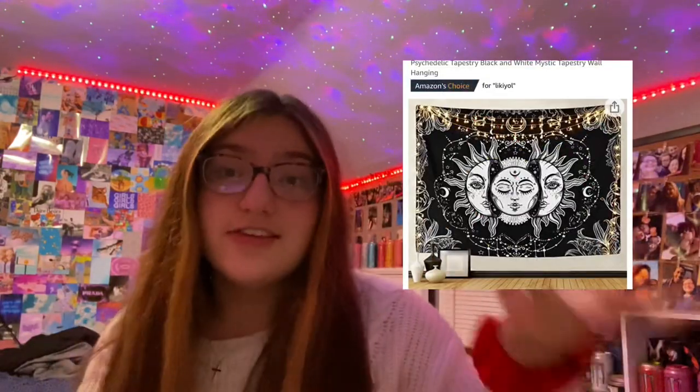I got three boxes of Polaroid film because, as I've said in a million videos, I need to finish my Polaroid wall and I need more film for that. I also got a tapestry — I only got one of the tapestries I asked for, and I'll insert a picture here so you can see what it looks like. And for my wall I got four records by random artists and different musicians.